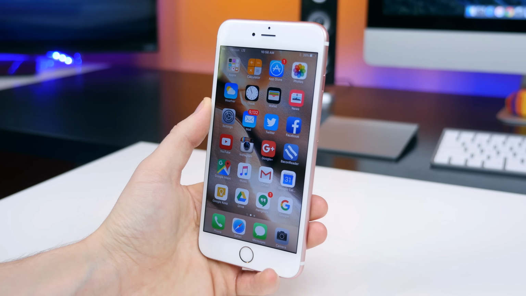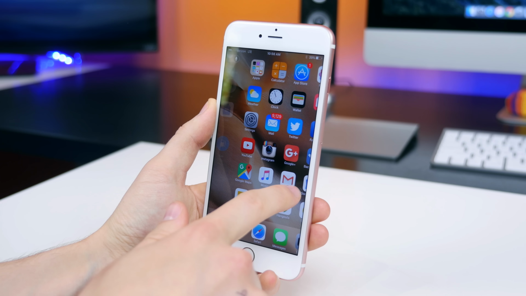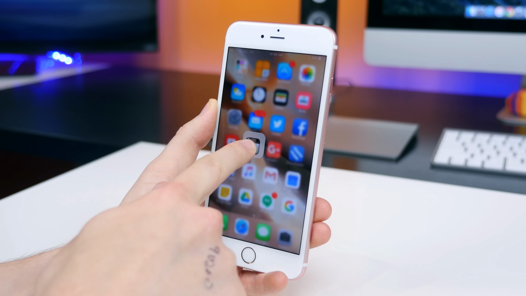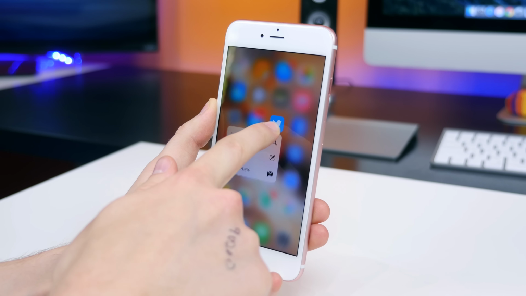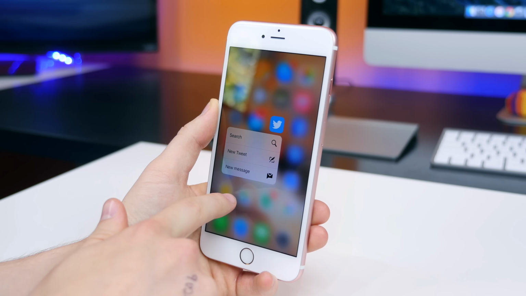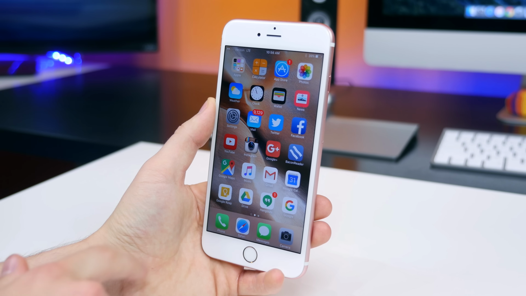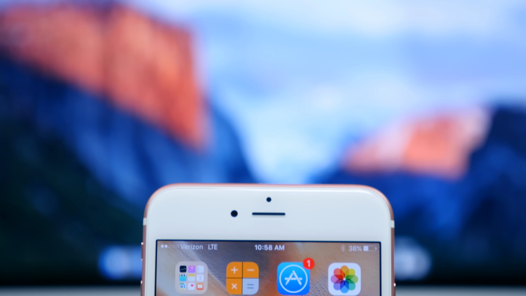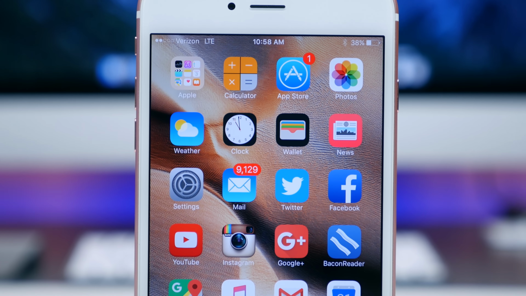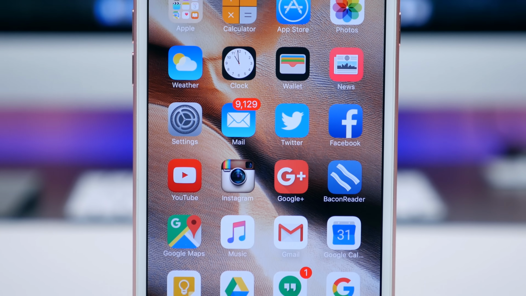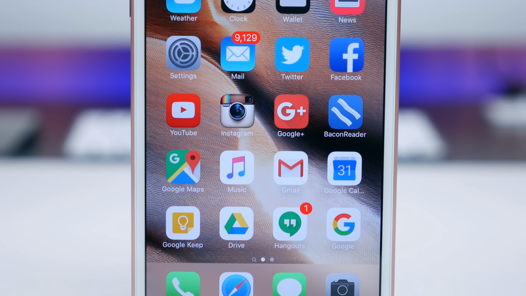I can 3D Touch the Mail app and create a new email directly from the home screen, once again without ever opening up the app. The home screen, I would say, is really where I use 3D Touch the most right now. Granted, most apps have yet to implement 3D Touch, but taking a step back, 3D Touch is a new form of multi-touch. There are sensors built into the iPhone 6s and the 6s Plus, and they measure how much pressure you apply to the display.